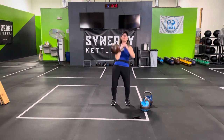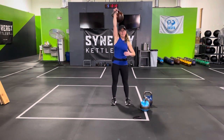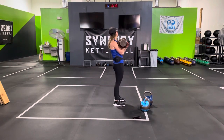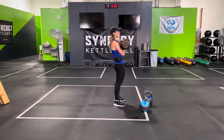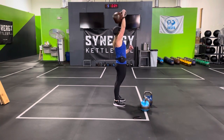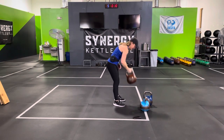Receive that bell as it comes back down. Don't just jar it into your body, especially as it gets heavier. Let those legs help absorb some of that pressure. You don't want your low back taking it all. Three, two, one.